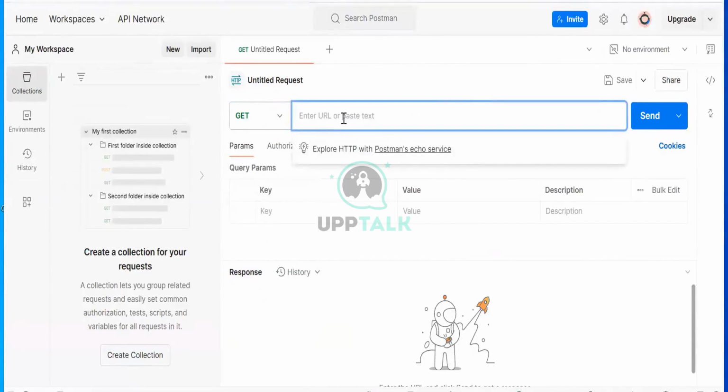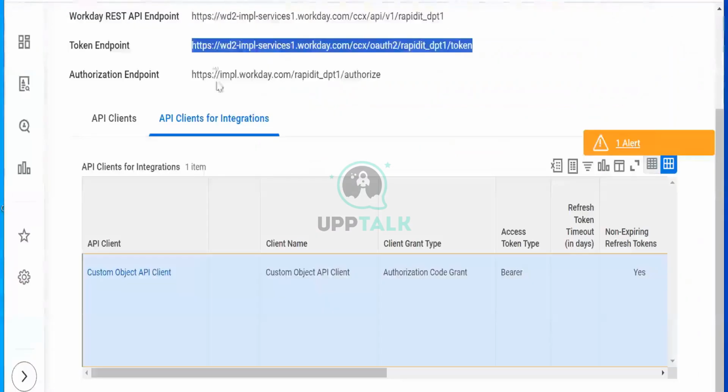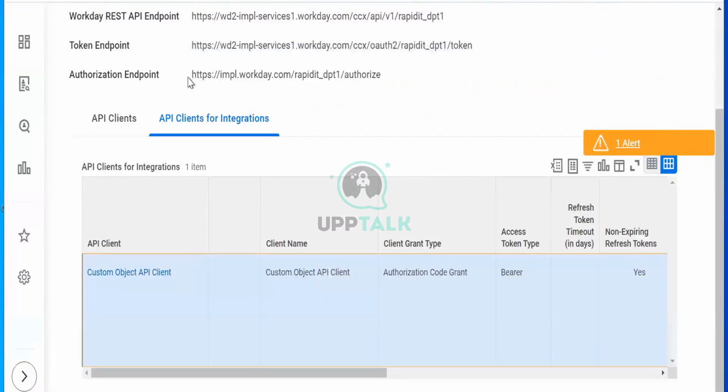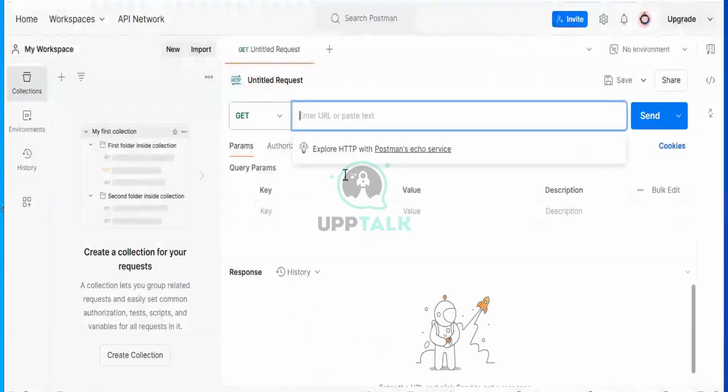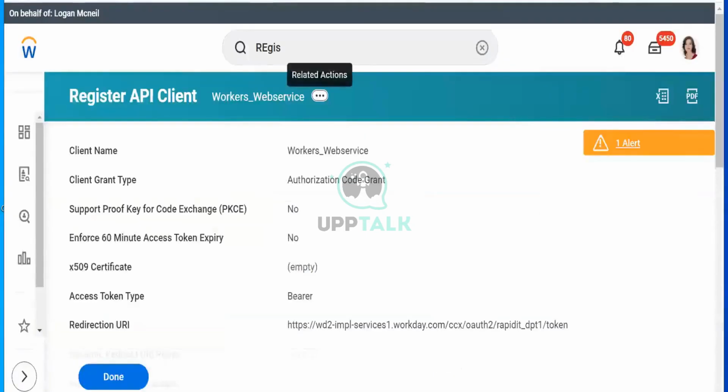All you need to do is get the final authorized endpoint here, which you have created. This would be the endpoint actually, or if you're trying to call data that is sitting in the web service, you need to post to that web service here.